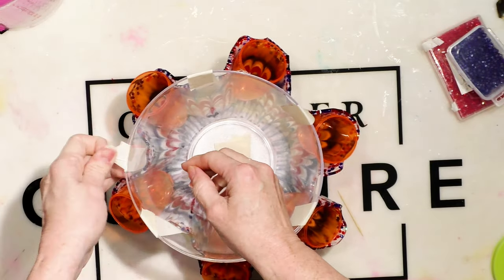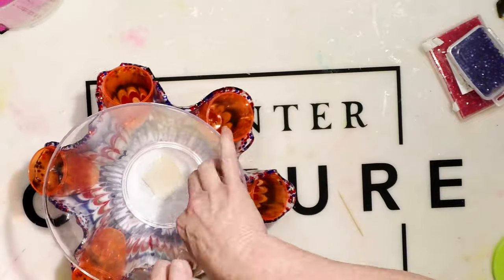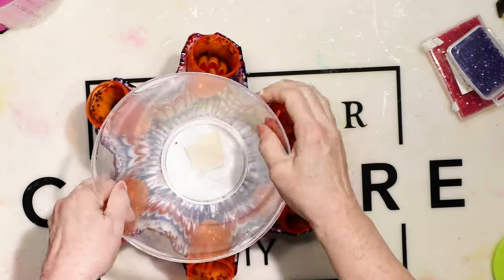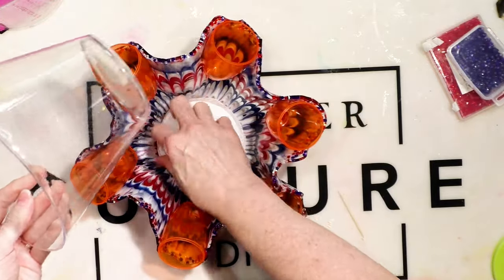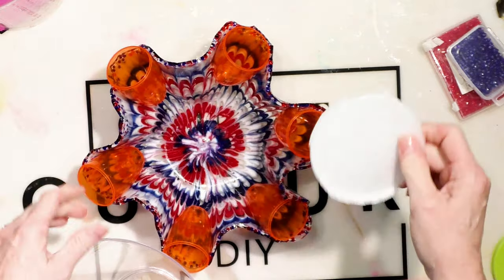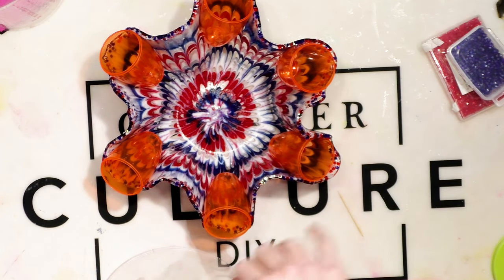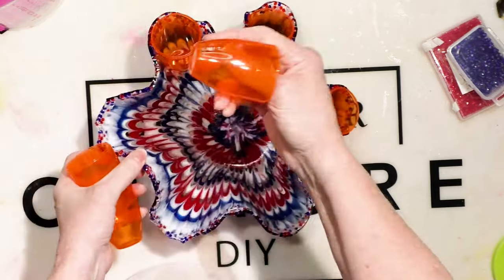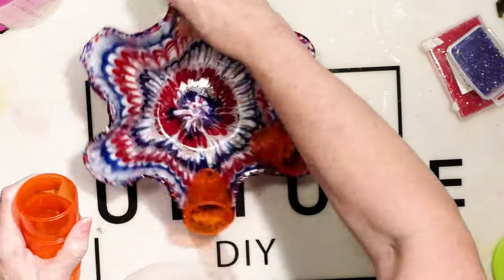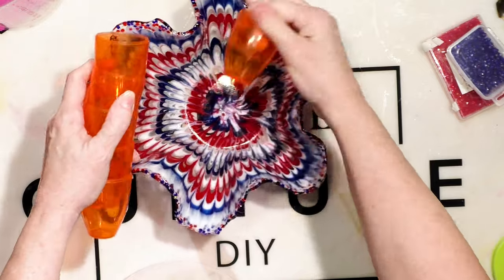So let's just get this off and see what it looks like. You just have to pop this off. There's a little foam piece stuck to it. I'm going to have to put a little layer of resin in there to make that look prettier. I'll do that when I coat my coasters again. And then these just pop off. Because they're shiny, they don't leave an impression. They may leave a tiny little impression here or there on the edge, but you really cannot see it at all.